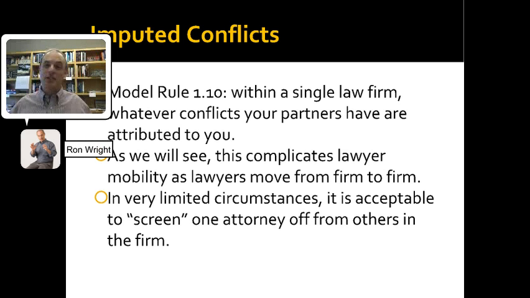Now, this whole structure gets more complicated by the fact that lawyers practice with each other in firms. And therefore, the conflicts that apply to one lawyer who's got his or her clients are imputed to all the other lawyers in the same firm. The presumption here is that partners are walking around the halls and sharing information and bouncing ideas off of each other. And so for purposes of the duties to the client, you treat the entire firm as if it were one lawyer. And so one lawyer's conflicts get imputed to every other lawyer in the firm. This is true for the concurrent conflicts. It's also true for the successive conflicts.